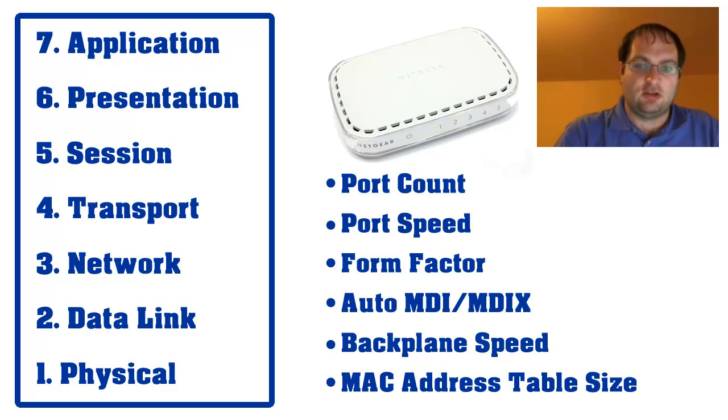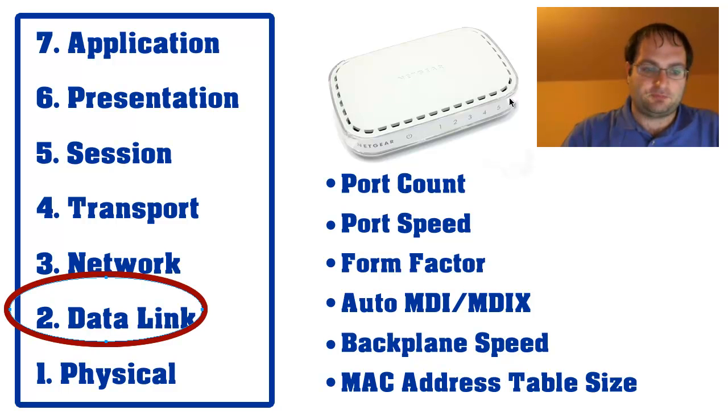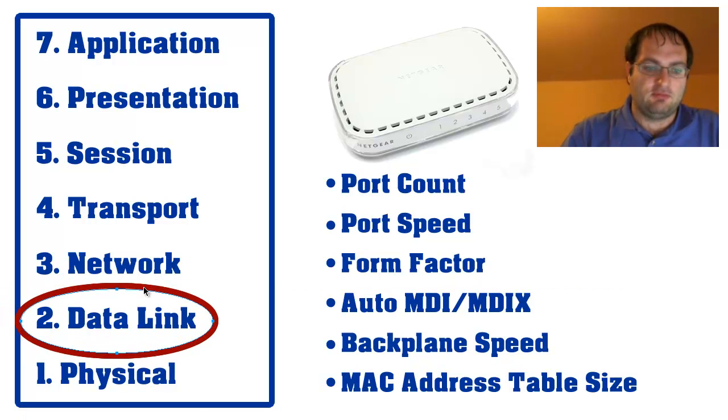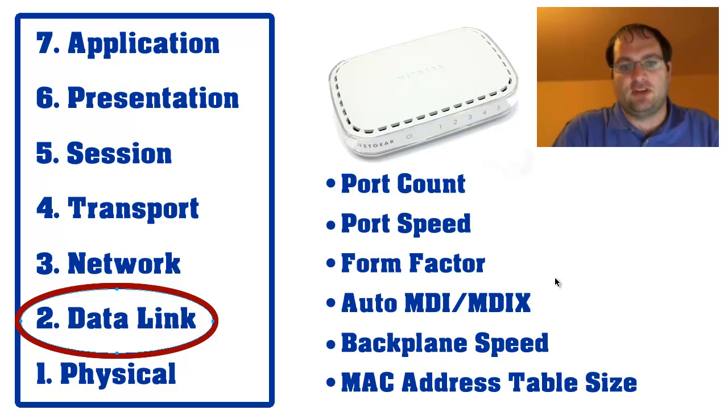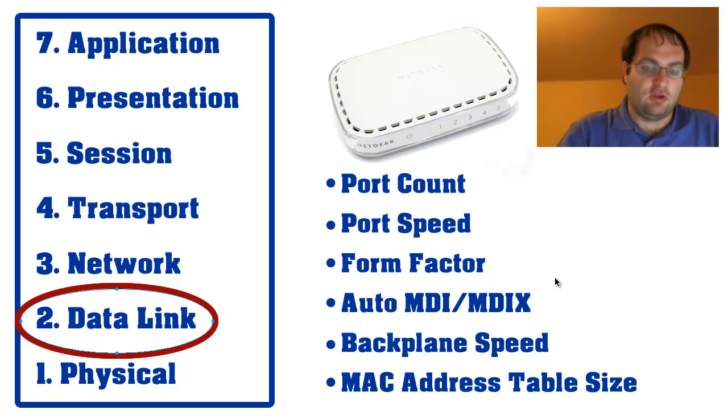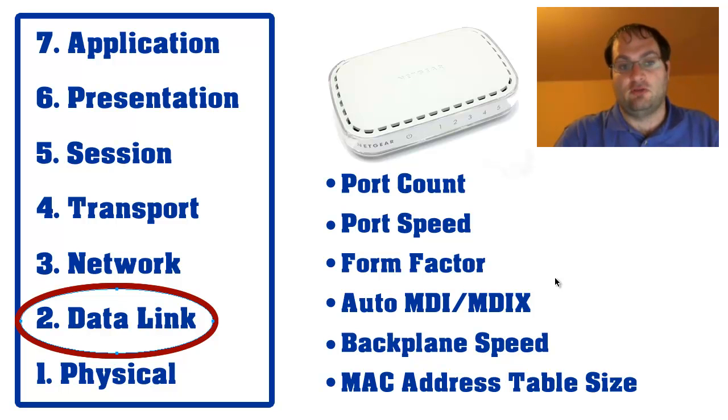These switches are actually operating at the data link layer. So that's the second layer in our OSI model. So that's right there is where we're operating with a standard switch. And below that, if you weren't operating a switch, you would be running a hub, which operates at the lower level there, the physical layer. And then above that, at the network layer, would be a router.